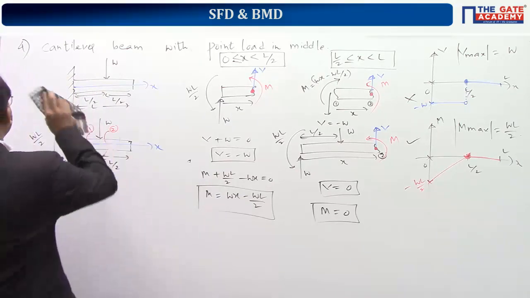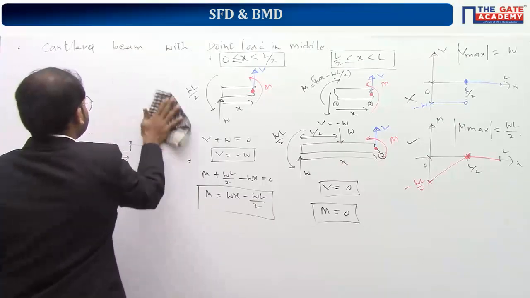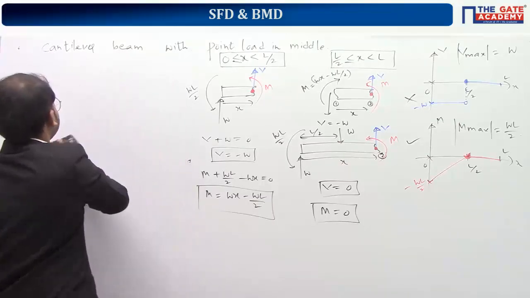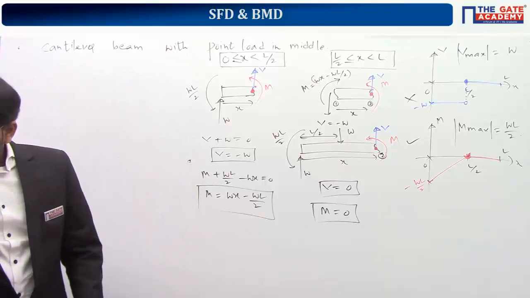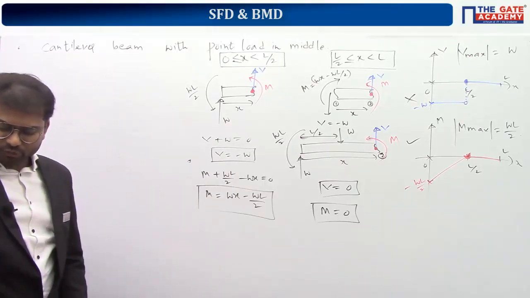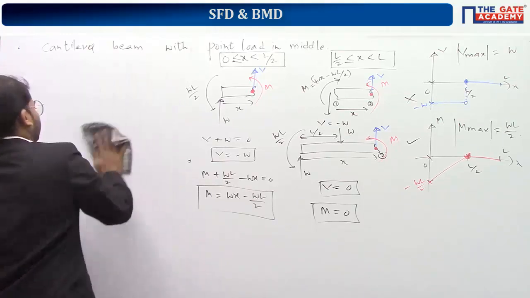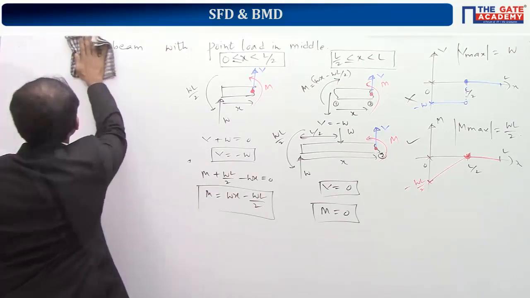Kindly feel free. I'm just putting the diagram of the next loading condition. Those who are completely clear, you can go ahead with that, because there's nothing extra to learn in those remaining two examples. The next two are regarding simply supported beam.